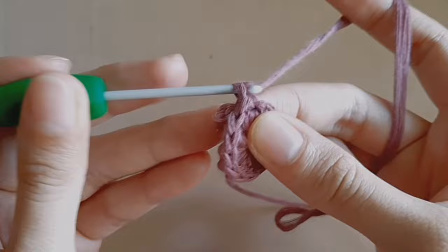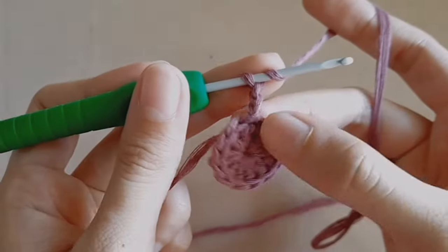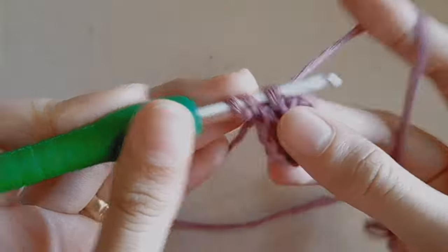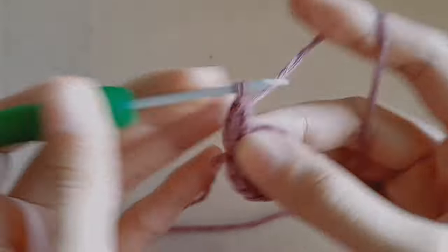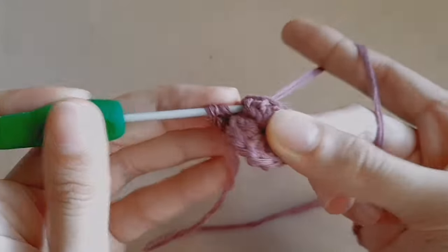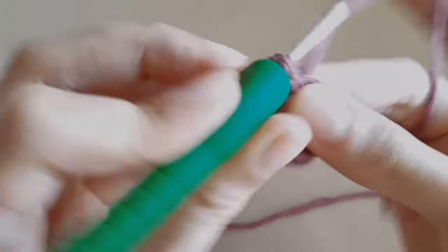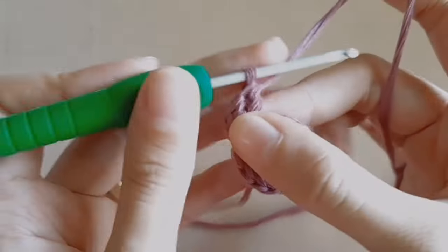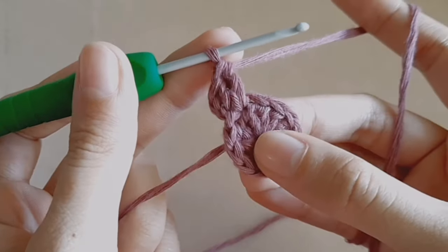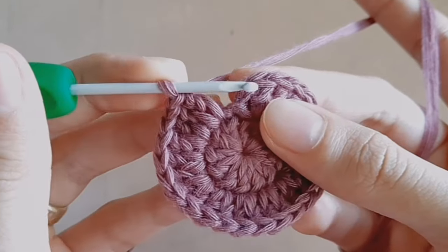For round 2, chain 2, then work 2 double crochet into the first stitch. And 2 double crochet into each of the next stitches. To join the round, slip stitch into the first stitch.